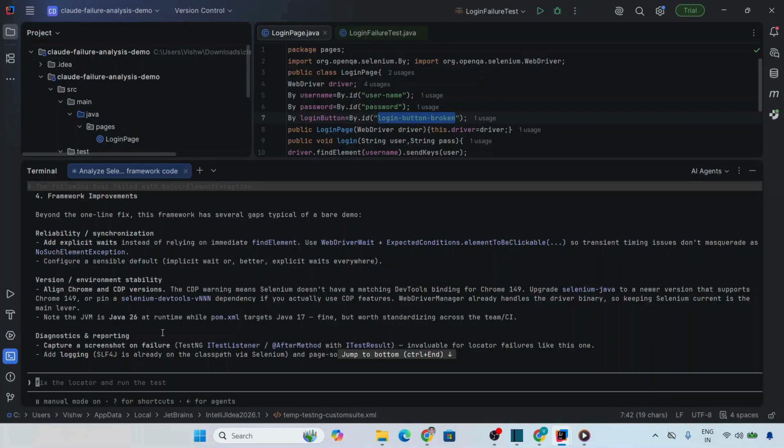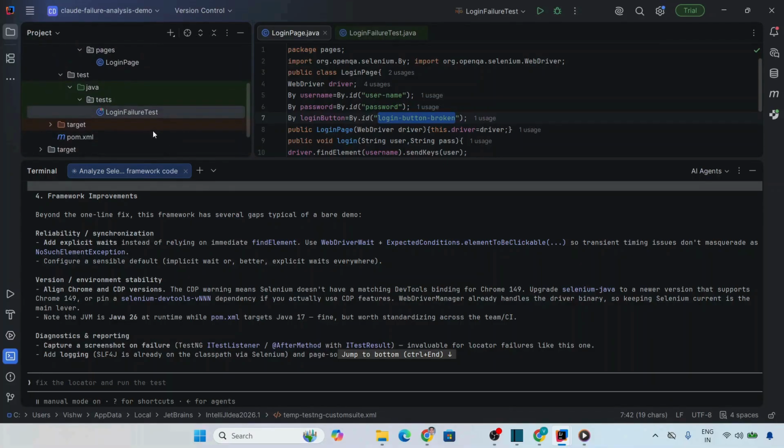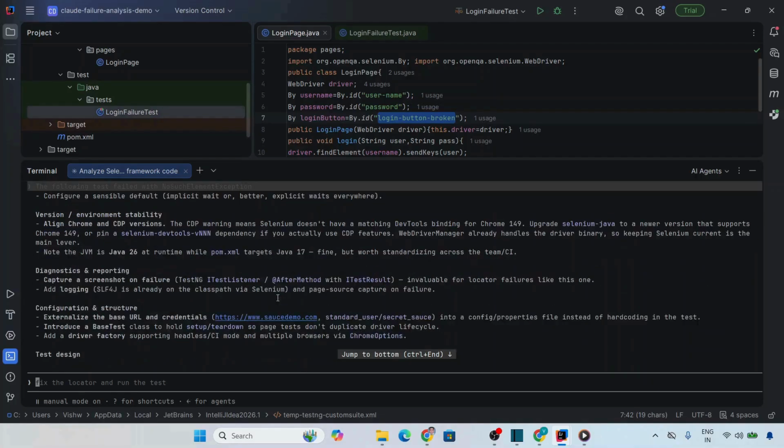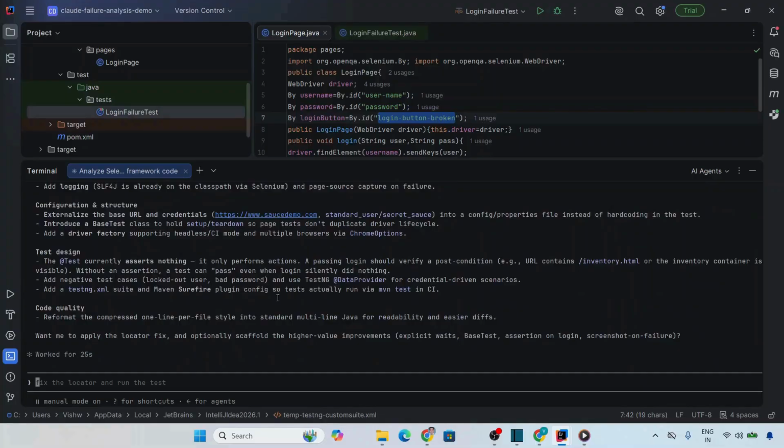And diagnostics and reporting. As you can see, we do not have any kind of reporting present as of now, as it was just a demo project. So we haven't had it, but it has suggested that we should have diagnostics and reporting. For that, we can capture a screenshot on failure, or we can use logging, and other logging or reporting techniques we can add, right?